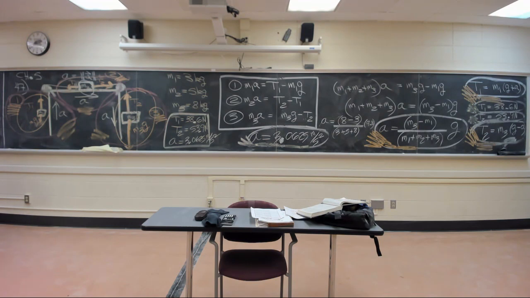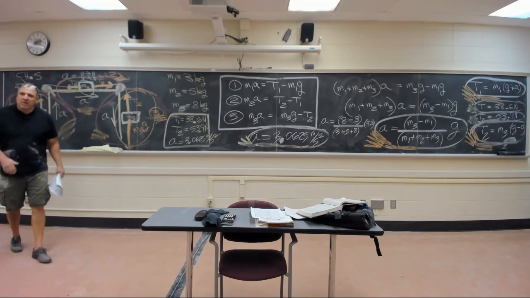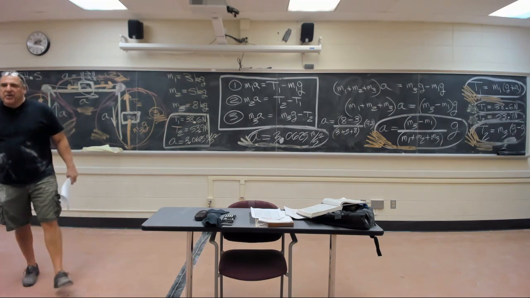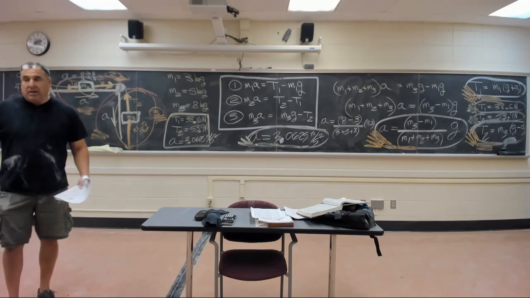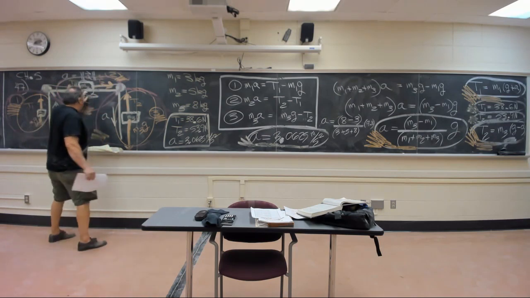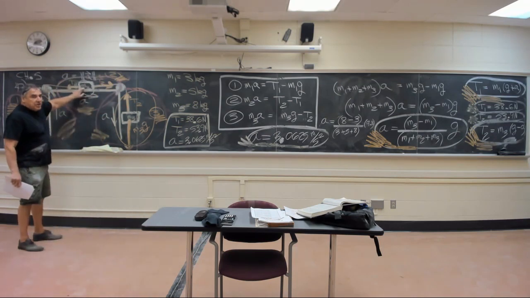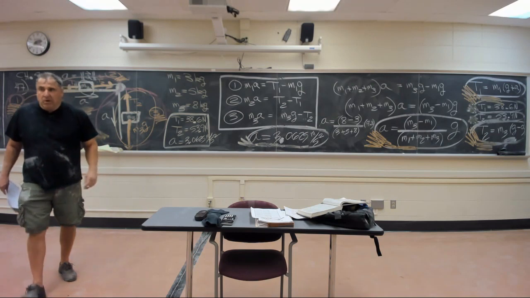What would happen if there was friction here? Let me leave a lot of that stuff up there. What does your gut tell you if there was friction there? Wait a minute. Let's get something straight. If there's strong enough friction between mass M sub 2 and the table, nobody's moving.